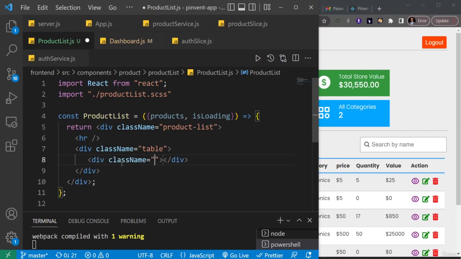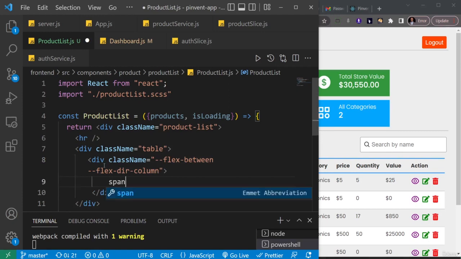It's going to have a class name of --flex-between. Then it's also going to have --flex-direction and I'll set that to column. So let's come down here. Now inside here we have a bit of text and that text I'll put inside a span.